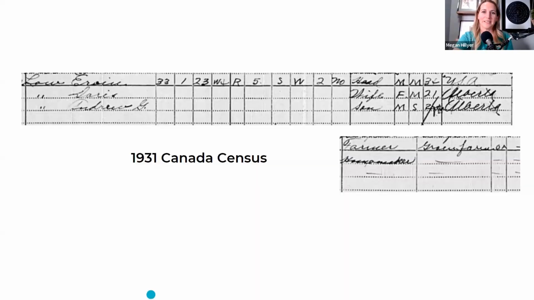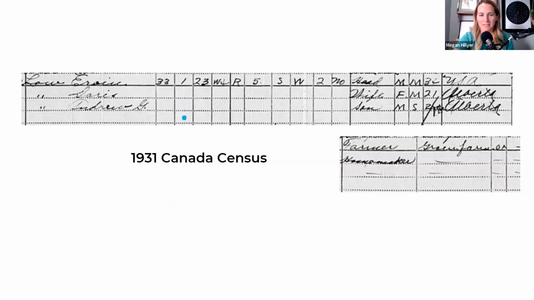For this episode, first I'm going to share with you where I got the information about where her family lived, and then what website I used to locate that. And then I'm going to share another tool for those of you who live in the United States, a tool that you can use to find those land records and then find where those plots of land are that your ancestor lived in. Okay, so here's the 1931 census where I found this land information.